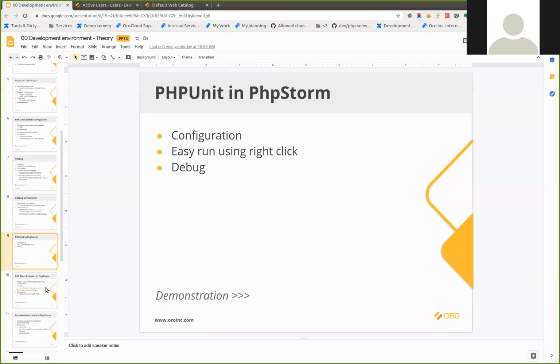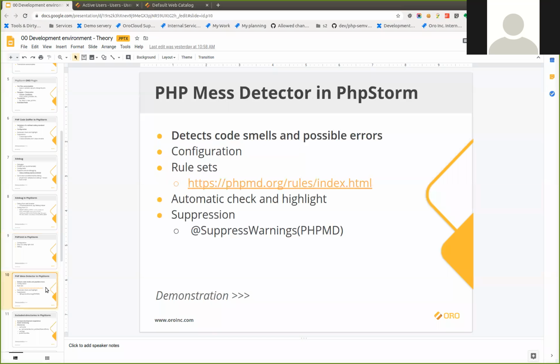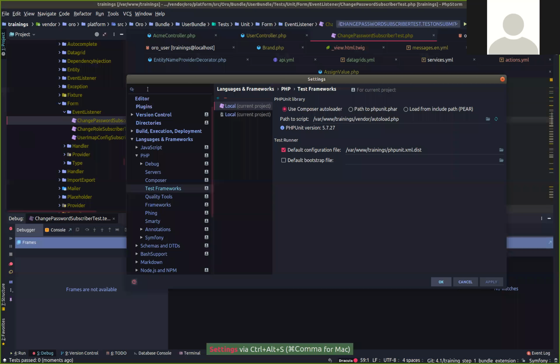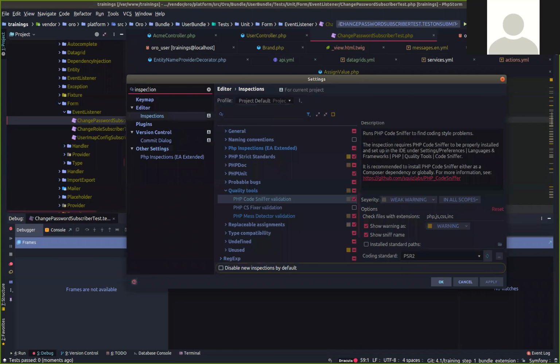And also we use the mess detector, which helps you detect code smells or possible errors if there are too many different services used in one class and there is a lot of coupling. And again, it's in the inspections, just like the code sniffer. So we type inspection. Also, as with the code sniffer, I installed this globally with Composer.